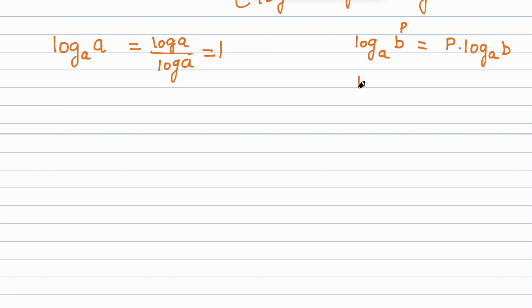First of all, let's see how I'm going to use this. For example, I have log of 8 to the base 2, right? So 8 is actually 2 cubed. So I'll write it as log of 2 cubed to the base 2. Now, if I apply this property, this is equal to 3 log of 2 to the base 2. Now we are here, right? So this will be 1. Now I have understood it and crammed it, that whenever the base and the value are the same, it becomes 1. So my answer is 3.